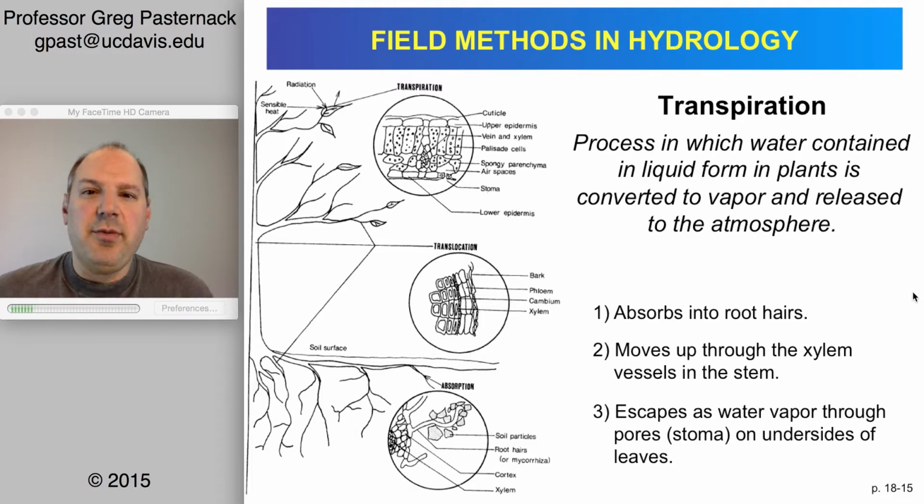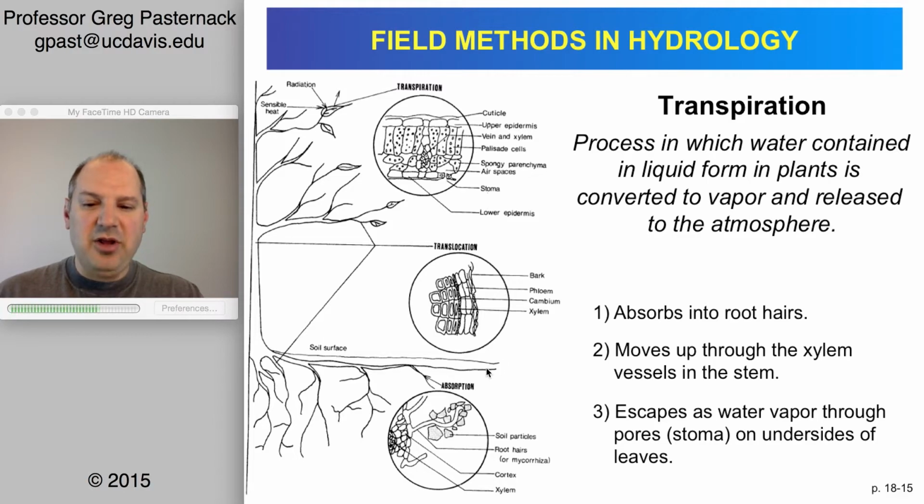Okay, I want to shift gears from evaporation to transpiration. So what is transpiration? Well, it's the process in which water is being moved through a plant and evaporated off of the leaves of the plant and therefore released to the atmosphere. Transpiration has basically three components. It has the process of water being taken up by the root system. It has the process of translocation, where the water is being carried through the tree stem up to the leaves. And then it has the actual transpiration that takes place on the leaves.